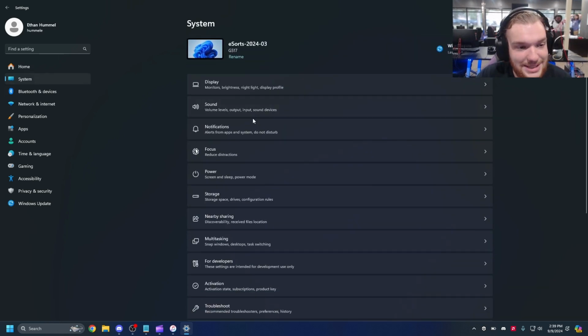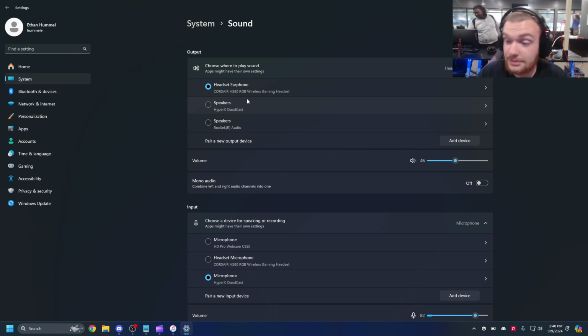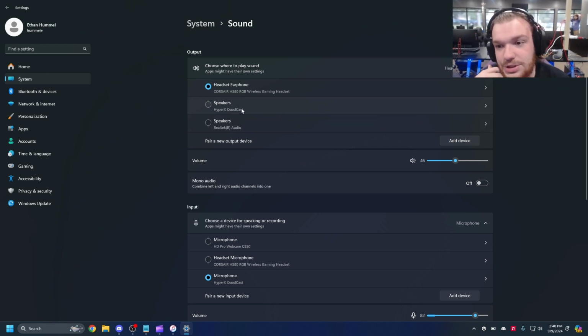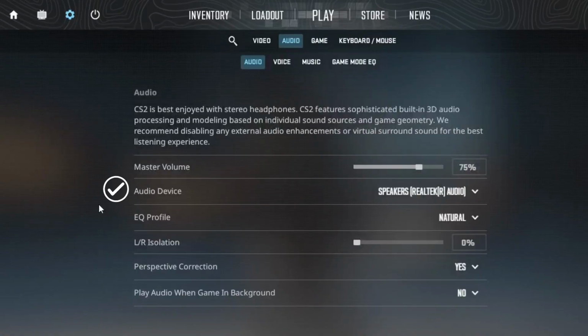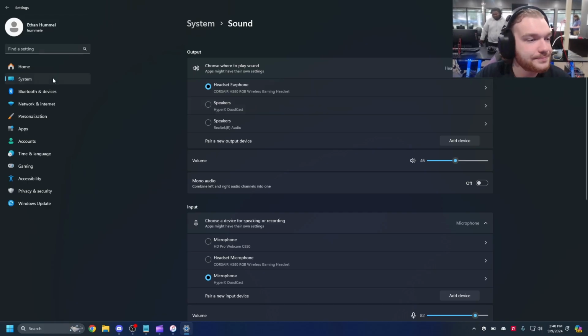Go back to system, let's say sound. Maybe you want to swap whatever audio device you're using. I know for me, I use a dual audio setup, earbuds and headphones. This is a menu I'm in quite a bit because I do have to change between them. Most games will also have options for dual audio setups, though. You just have to make sure you set your devices accordingly. Might give an example of that later.